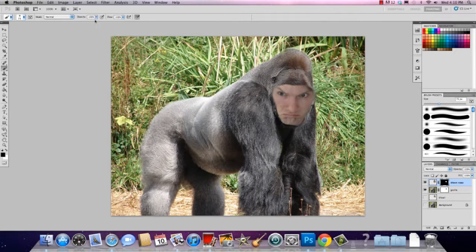Okay, and then what I can do is turn down the opacity, make it transparent, click on my mask. Basically this is the same thing as painting with gray. I'm going to turn down to 50%, so this time it doesn't 100% get rid of it, right? It's kind of like it's just fading it away. I can switch, bring it back a little bit, so that way it kind of fades from my face to his face. So we kind of blend it a little bit.